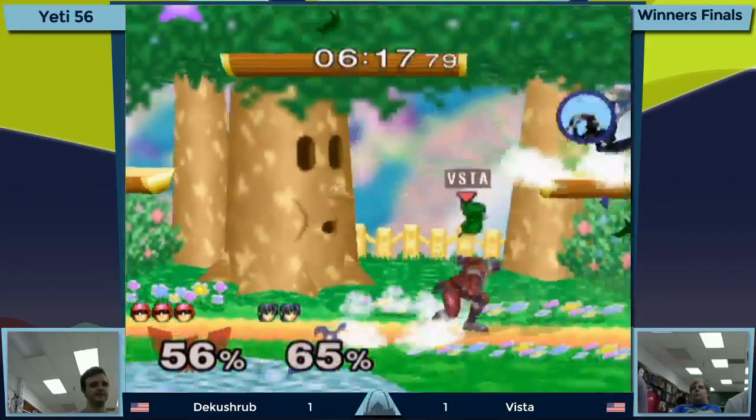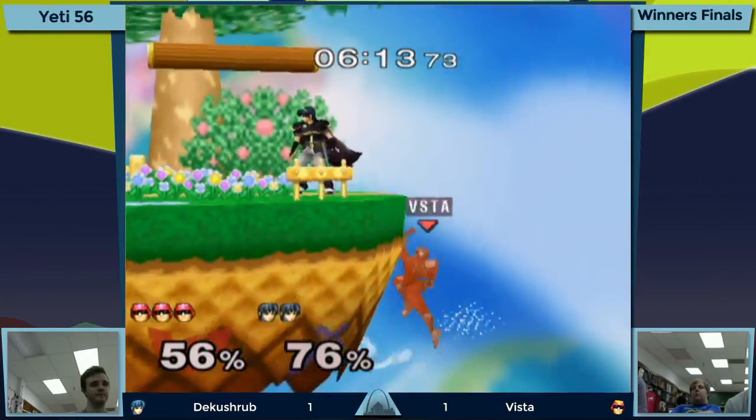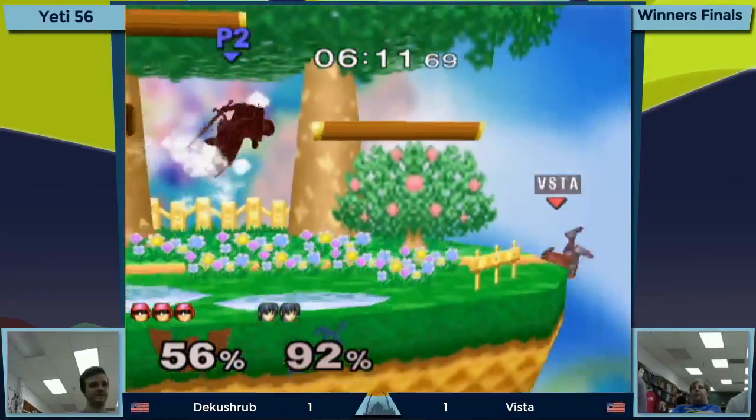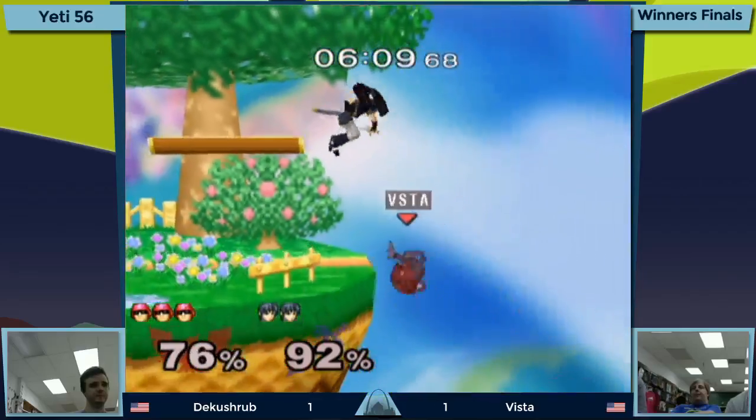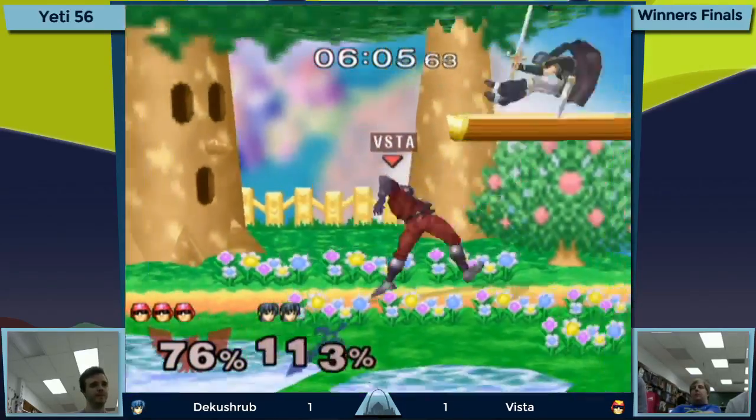Carl once described it as you can't win with straight hits against Falcon. You've got to open him up early on and then get the big hits. Oh, the hug. Should be a stock. Wow, what a great... Vista knows his recovery options.